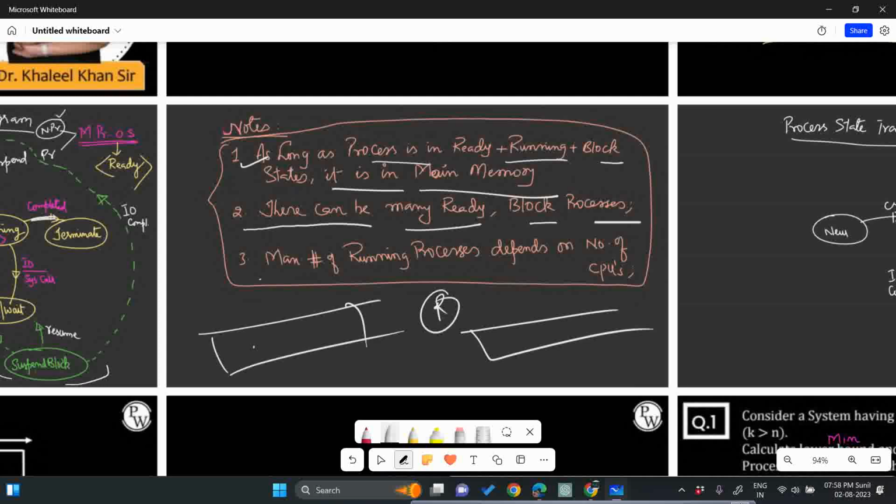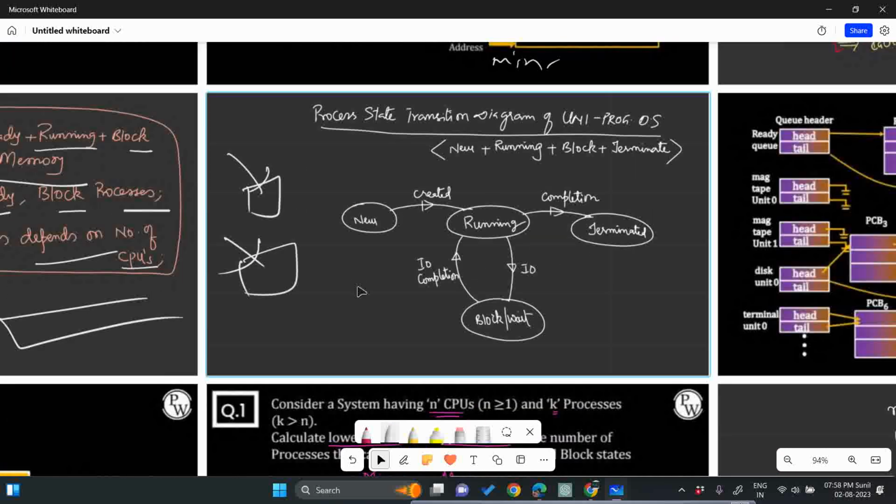The maximum number of running processes depends on the number of CPUs. If we have one CPU, only one process can run on the CPU at one time. If we have two CPUs, only two processes can execute simultaneously at a time.